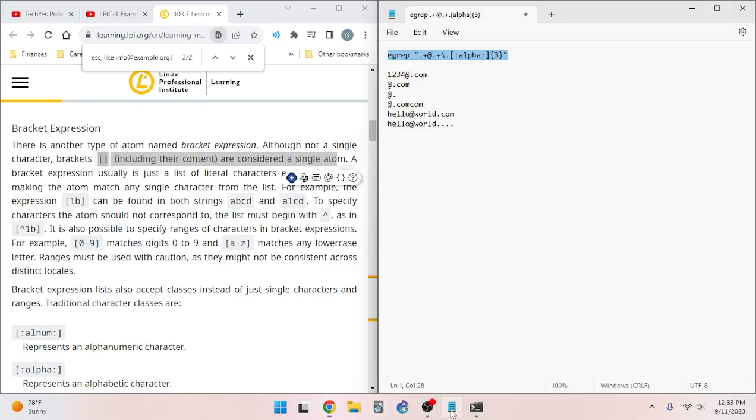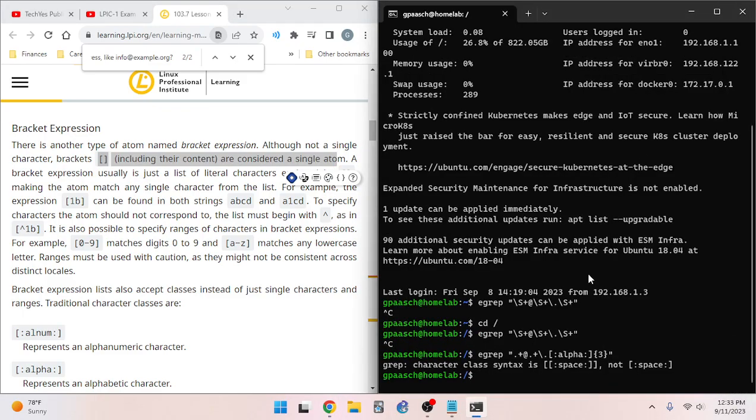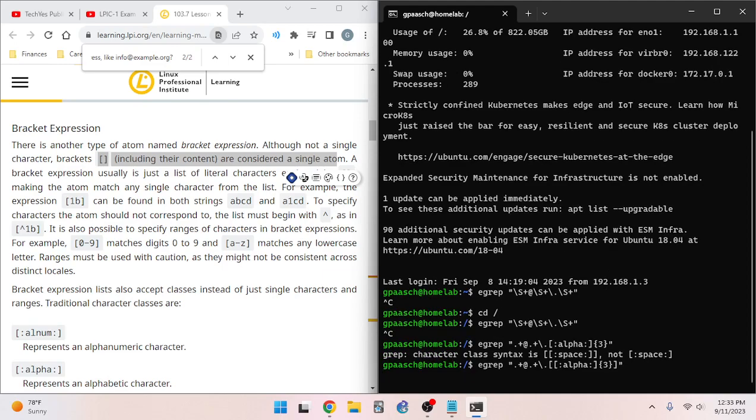Now here's the interesting part. Where do I close the parentheses or the square brackets? Because the whole atom includes the quantifier. So let's try it so that the whole atom includes the quantifier as it would be intuitively written. And there we go. So I think that is the right way to do it. So I like my answer better. It looks like it is an extended regular expression because it's running with egrep with no problems. So that's a good answer.